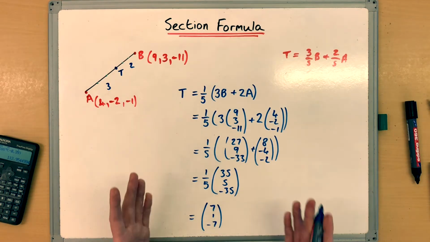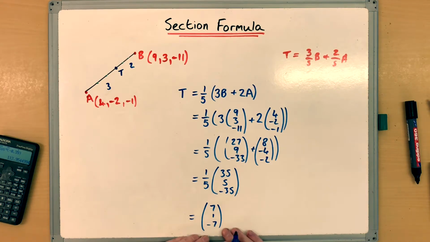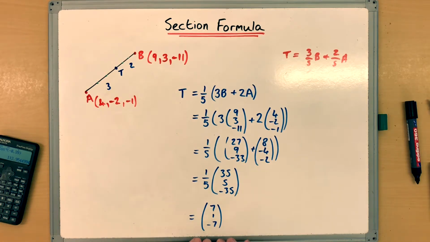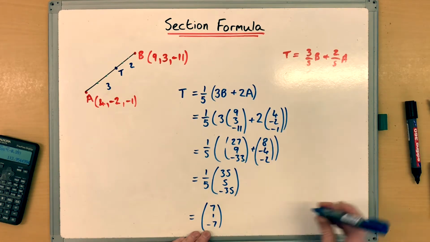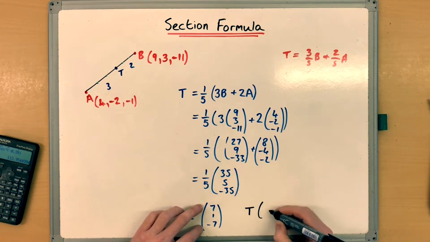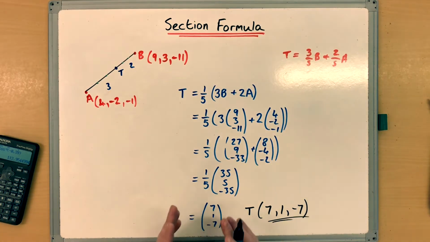Now, that's out of a 3-mark question, you've done 2 marks there, and you wouldn't get the final answer because you're missing the most important thing, which was you were asked to find the coordinates of T, and I don't want it written as a vector. So what we need to do is say the point T, let's put this back as a coordinate: 7, 1, minus 7. There are more ways of doing this, so if you do it a different way, check your notes, but that is my suggested method.